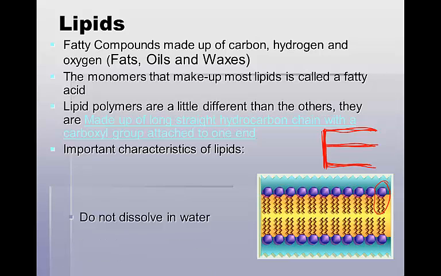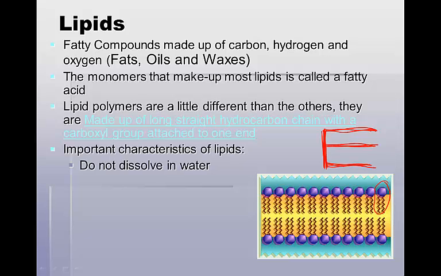The important characteristics of lipids that we want to know is they do not dissolve in water, which means they're non-polar. We talked about all the properties of water and how water is polar. Lipids are non-polar, so they don't mix with water. You know you can't get oil and water to mix. Lipids store energy very efficiently. Energy storage has to do with the number of oxygens bonded to the number of hydrogens bonded to the number of carbons. And lipids have a lot of hydrogens bonded to carbons, so they store energy very efficiently. They are more of a long-term energy storage, while carbohydrates are more of a short-term energy storage.